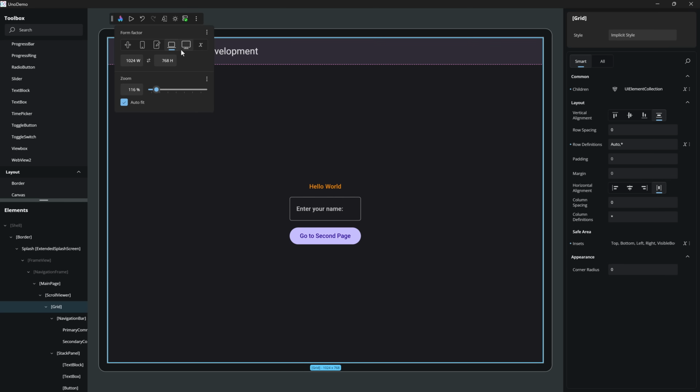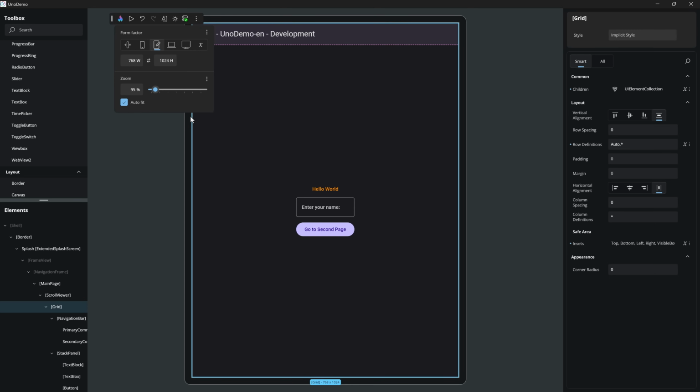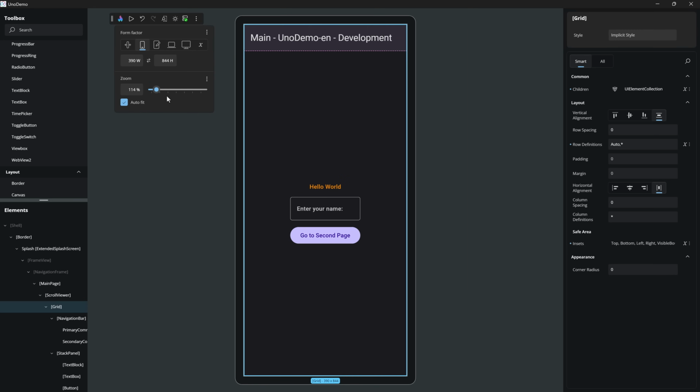But you can also look at a laptop screen. That's a weird laptop. It's a wide laptop, but it's not that huge. It's a smaller laptop. But then you have tablet or mobile, and you can kind of figure out these layouts, or just do custom based upon whatever size you're developing for. And then it gives you what it's going to look like at that size. And notice it is responsive.